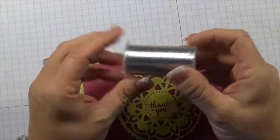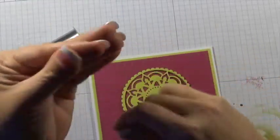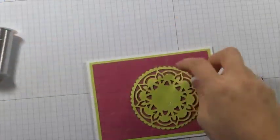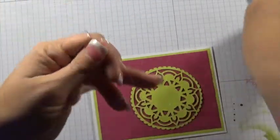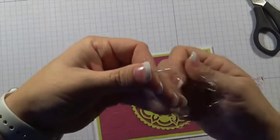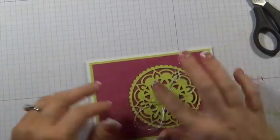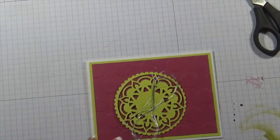The very last thing I'm going to do is bring in some silver thread and we're just going to give it a little bit more decoration. I'm going to put a little adhesive there and then, since the medallion is kind of big, I want it to peek out of both sides. I'm going to just spread my fingers and wrap it around — I don't know, eight or ten times, however many you'd like. Then I just take it, pinch it in the middle, and pop that down on the adhesive. So now you see the silver coming through — just a hint, which is what I was looking for.